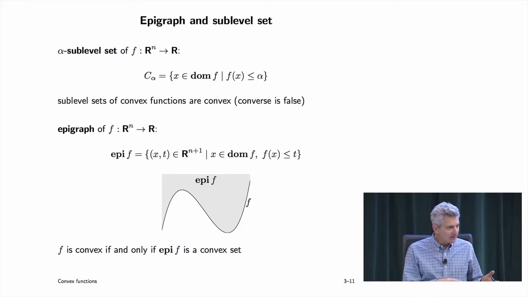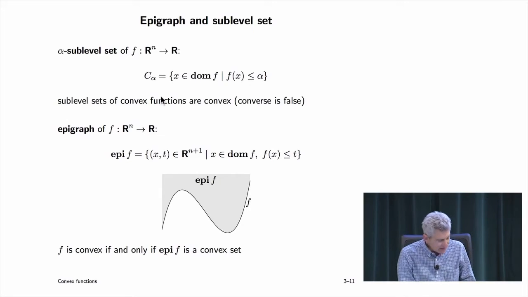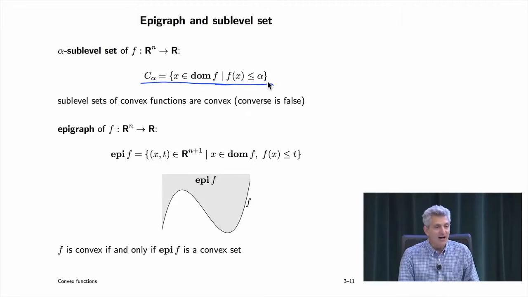So what's the connection between convex sets and convex functions? And that's this. It's through a simple thing called the epigraph. So we'll encounter a whole bunch of things relating sets and functions. So here's one. If I have a function, then its alpha sublevel set is this. It's a set of points in the domain, although, of course, if you use extended value, that happens automatically, where f is less than alpha. Okay? So that's the sublevel set.